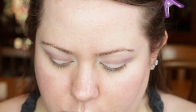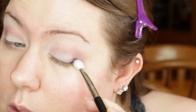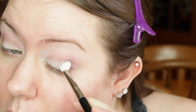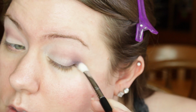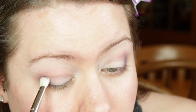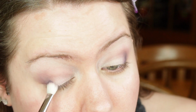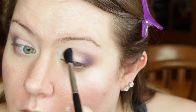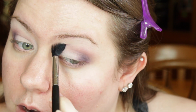So now I'm going to go back into the Kat Von D palette, and we're going to take the shade Ribbon. We're going to use the exact same brush that we used with Unexpected, and we're going to put this on the outer V and a little bit into the crease. And we're going to take some more of Silk. We're just going to make sure everything is nice and blended.